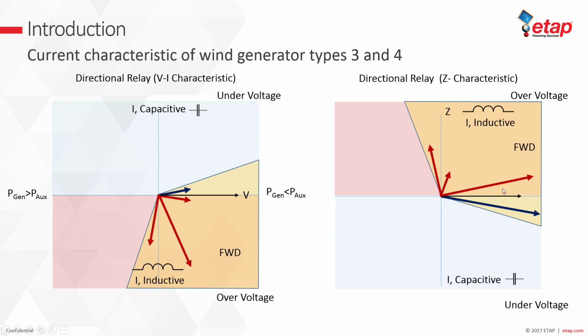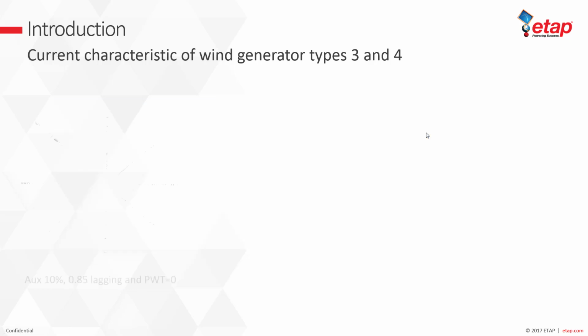directional overcurrent characteristic for the wind farm collector protection. Now, as you see here, the seen impedance has a potential to fall within these characteristics and create a false trip. If the seen impedance falls anywhere within these characteristics, there would be a trip. But there is always a pickup. So if the current is greater than the pickup and it has an angle between, let's say, -15 to 120, then the relay is going to trip. So as you see here, there's a good potential that for some cases the relay trips.